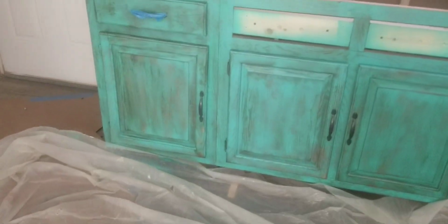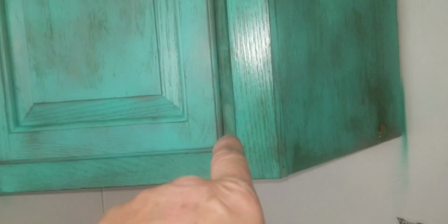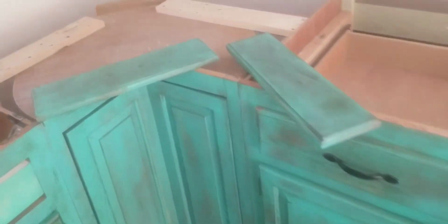Okay, so I've repainted these, restained them to try to match what else is up there. As you can see, got this piece here. I still got to screw it in. It's just sitting there for right now. But that looks a lot better than it did. It matches the rest. So all in all, in here, it all matches. I've just got these two false fronts to put on here.